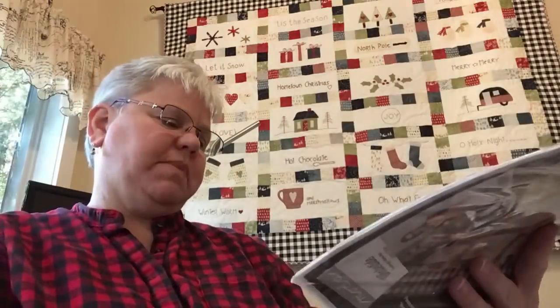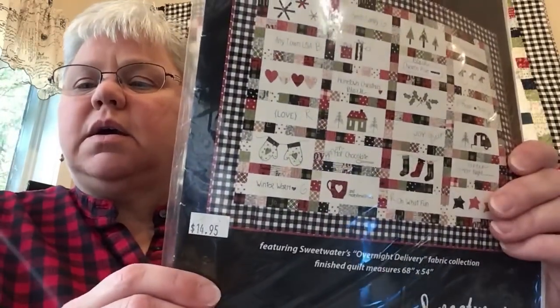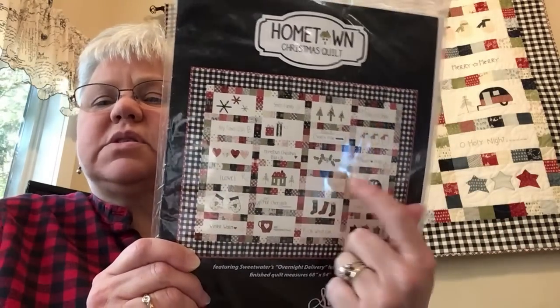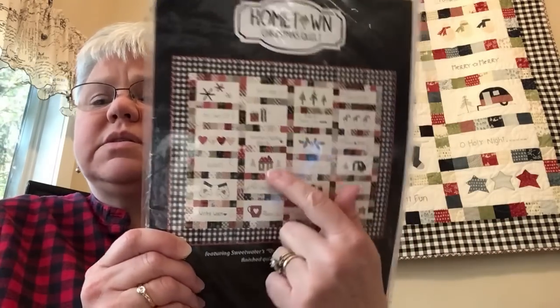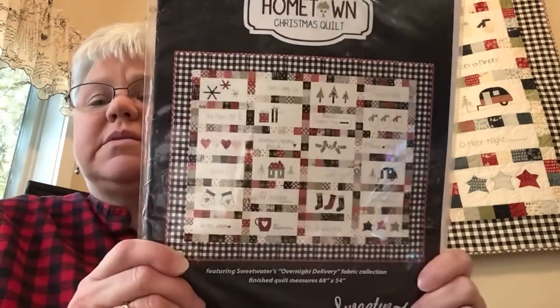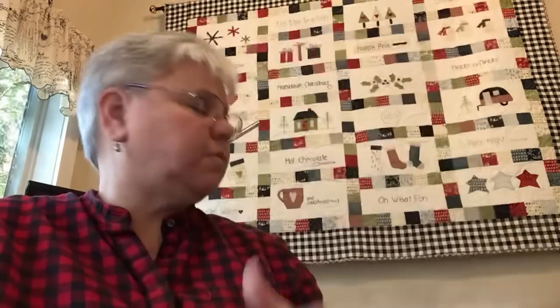Oh, look, we can see what I paid for it. Not a cheap pattern, but any pattern that involves a lot of little patterns, especially with applique, is not inexpensive. I have no idea if it's still available. You can Google it as well as I can. So that's what is new behind me.